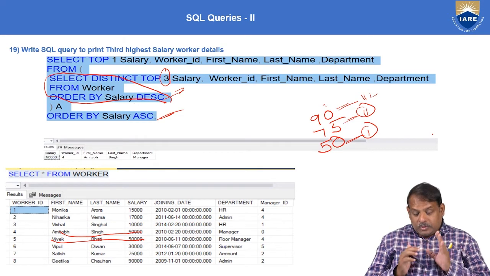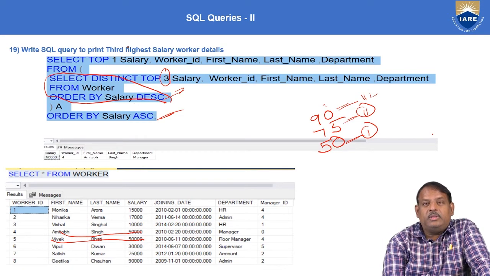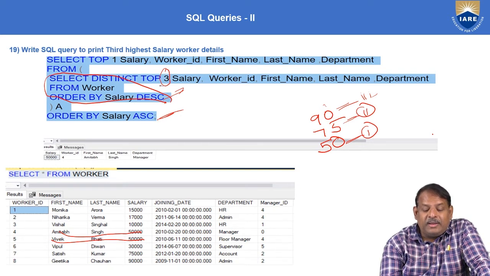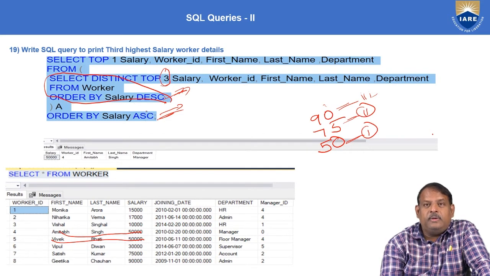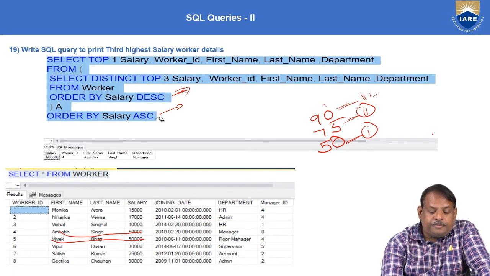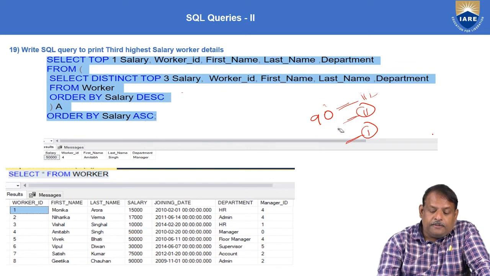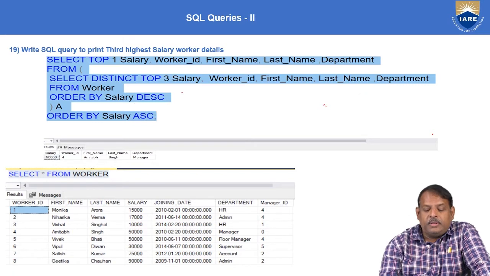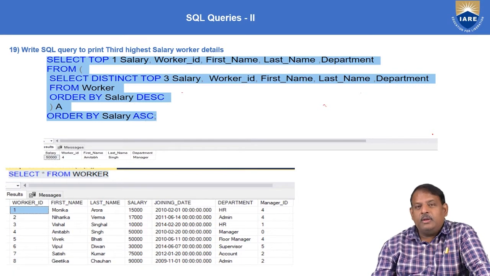Whatever they give you as the third highest salary, that should be put inside the inner query, and make sure you replace this sometimes. If somebody says third lowest salary, then this could be different. So just see the logic once again. This is using the subquery concept.